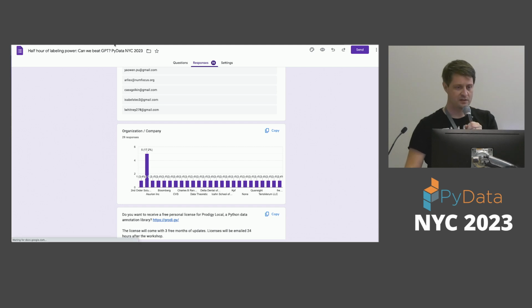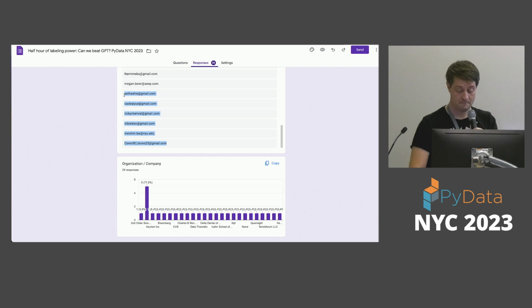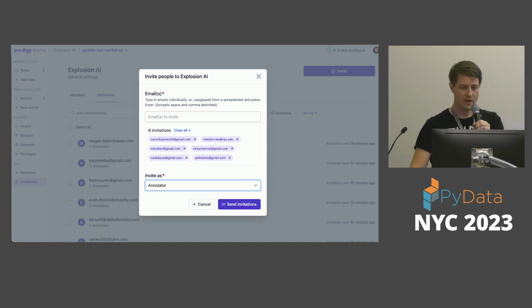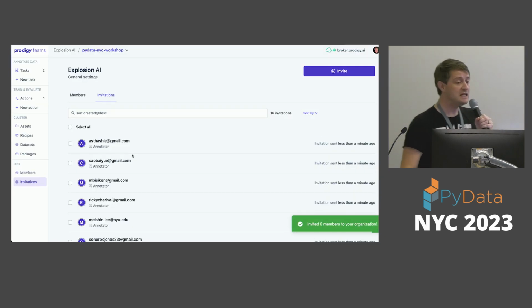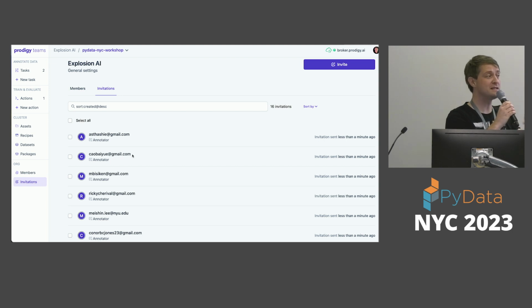For example, I'm adding these 6 people. So if you see your email here, you just need to go to that email address and acknowledge that you've been sent this invite to go into the system. Because once you're in the system, I'll go to our task and assign you to do the annotations for those. Let me pause to make certain everyone, because there's about 20 people that are all ready to go. I can start sending out the annotations now, but I don't want to leave anyone behind.